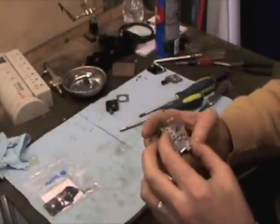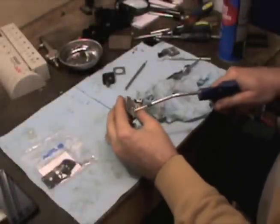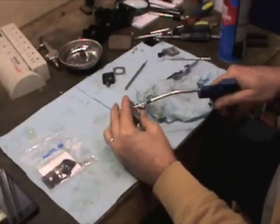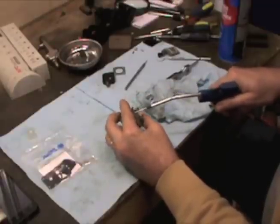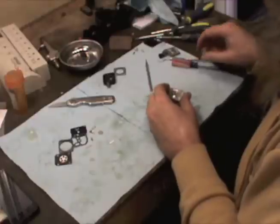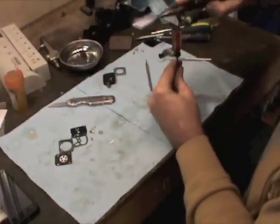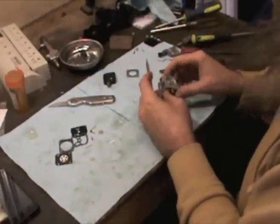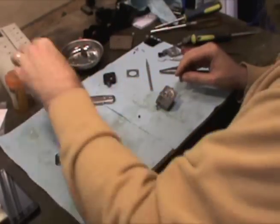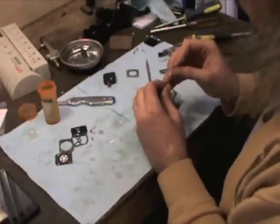I just want to check back in and show you — see this kind of stuff right here? I don't know if you can see it, but that's the kind of stuff that's got to come out of there. We're going to be cleaning through these surfaces, making sure everything's clear. I've already sprayed them with some solvent. I'm going to go ahead and get my welsh plug replaced — it'll take a screwdriver the same width as the welsh plug to tamp it down in there. I'm going to run a piece of wire through the jet real quick to make sure it's clear, because those mistakes — that laziness will get you every time.